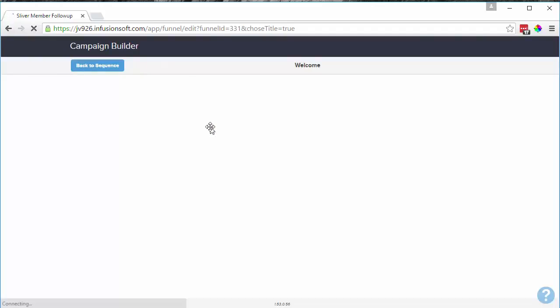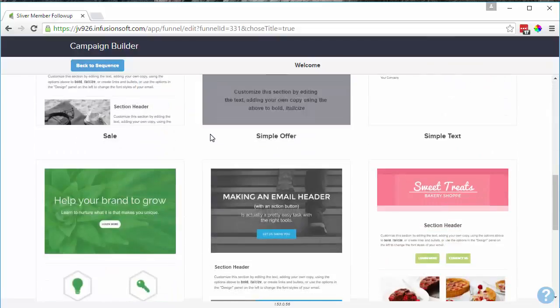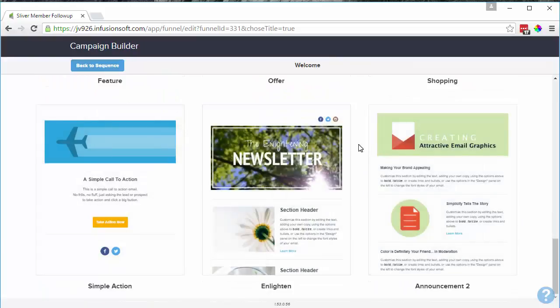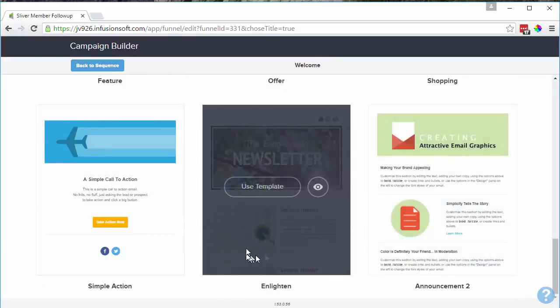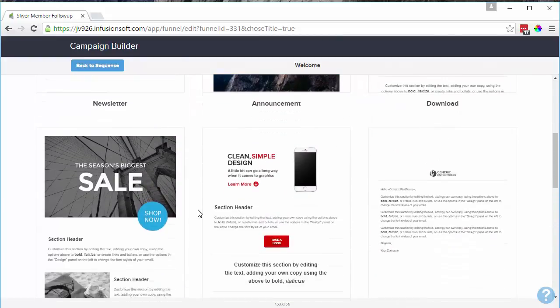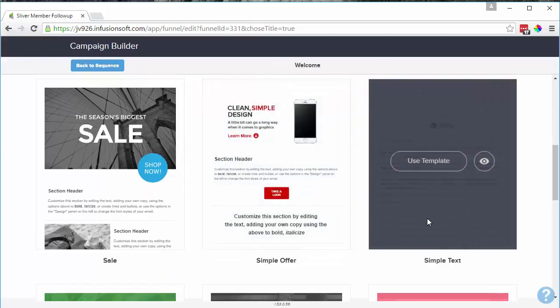You have a number of templates to choose from. This is a very simple email, so let's just choose the simple email text template. Click the Use Template button.